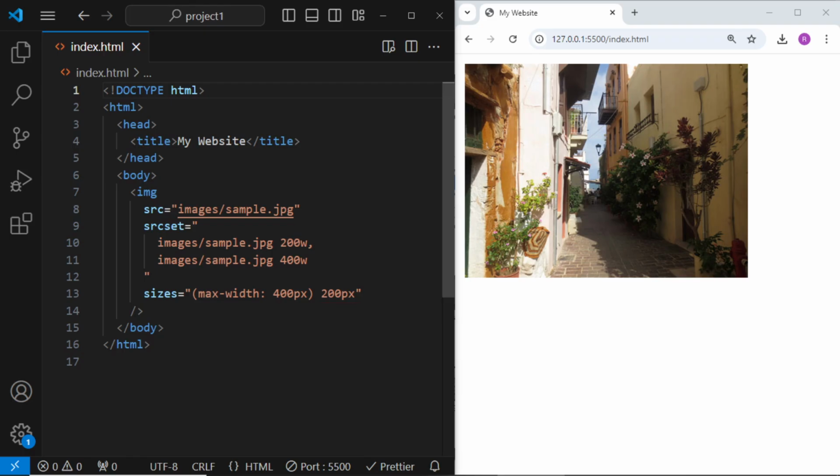We have also defined this size, to tell the browser to load an image suitable for a 200 pixels display, if the screen or viewport width is less than or equal to 400 pixels. When we use the srcset attribute in the image tag, the src attribute here will act as the default or fallback image, if the browser is unable to load any of the srcset images from these settings. It will load the fallback image from the src attribute.